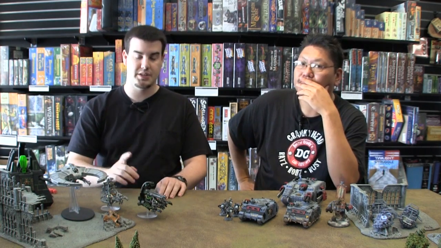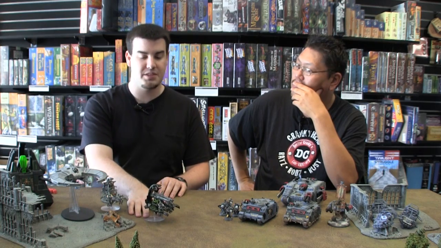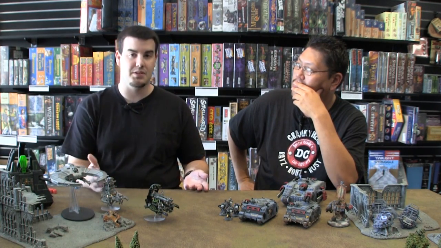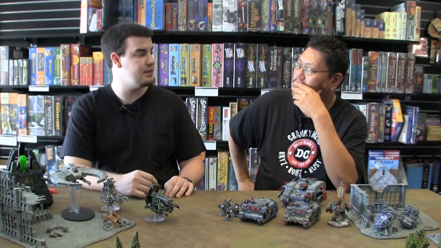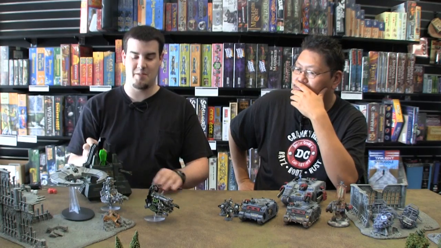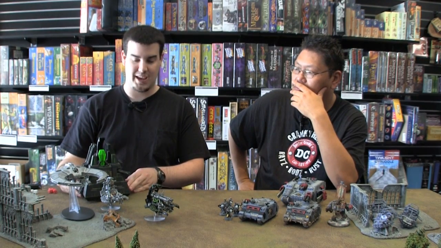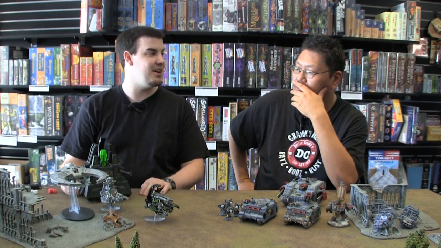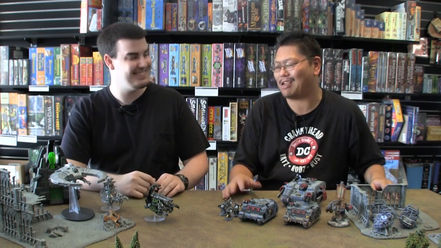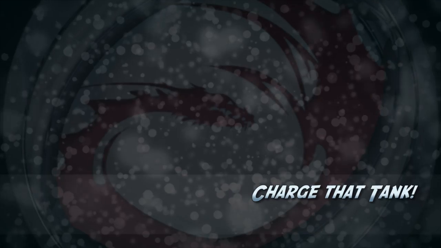Straight up 5+. There's also an exception with skimmers. If you move at all with the skimmer, you get a jink save, which means it's evading, so you get a 5+ cover save even if you're out in the open. Oh, really? For skimmers? So even if I just move an inch? Which is pretty funny, because if a monolith scoots half an inch over, it's got a 5+ cover save. Oh, that's crazy. Yeah, it's kind of funny. But hey, I guess. I don't know. That's still weird.